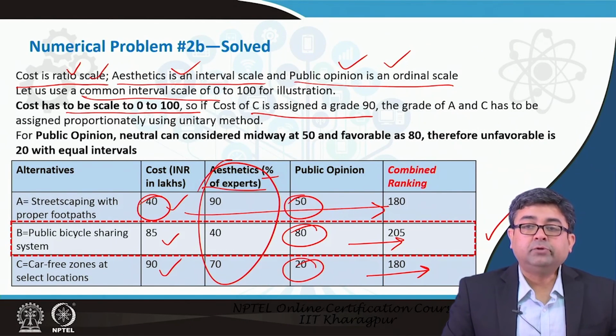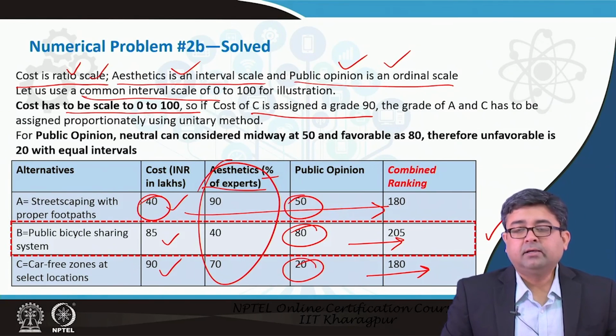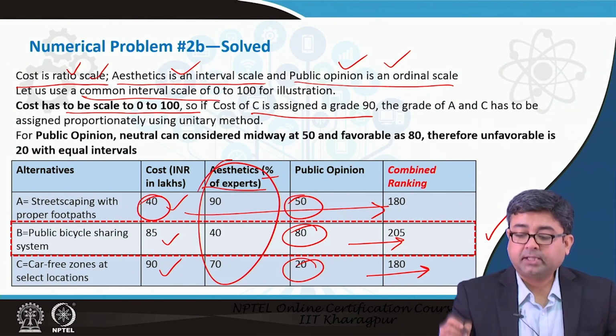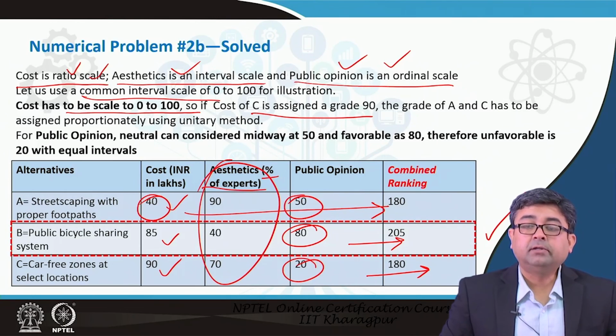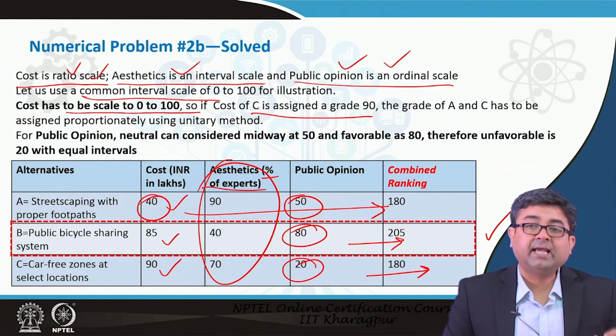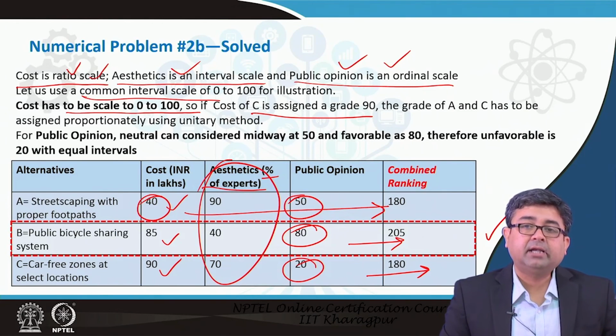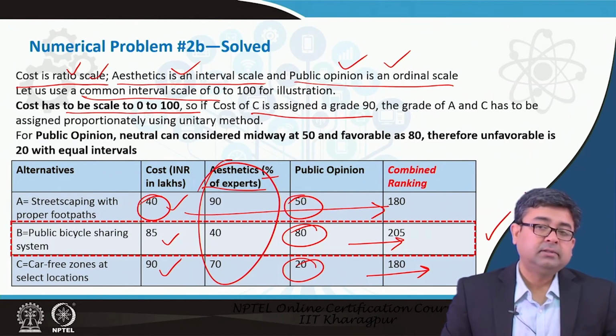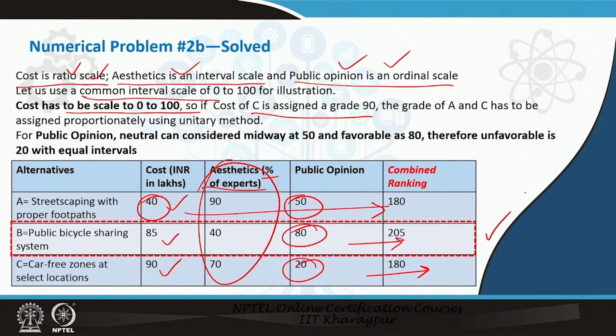So, if you use one method, it was project A. If you use the second method, it was both project A and B. If you use the third method, it is project B only. So, which scaling or ranking criteria you use usually gives you different results, and you have to be very careful when you use a criteria to develop these alternatives. We have given you 3 different examples, there may be others that you can use, but you can use these to quickly get an understanding of what you need.